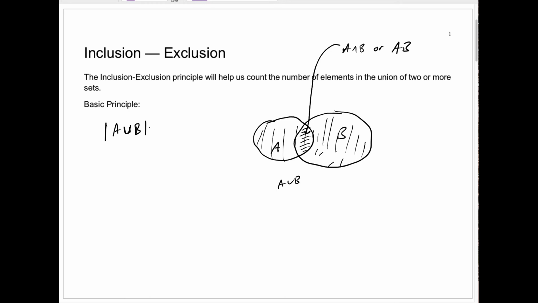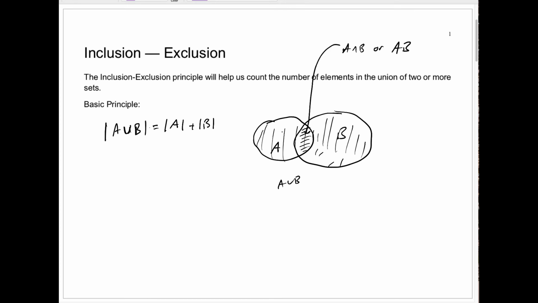And one might think initially, if you want to know how many elements there are in this union of A and B, you can start by just asking what's the number of elements in A, which we'll denote like this, the size of A, and we'll add to that the number of elements in B. But what's the problem with this?